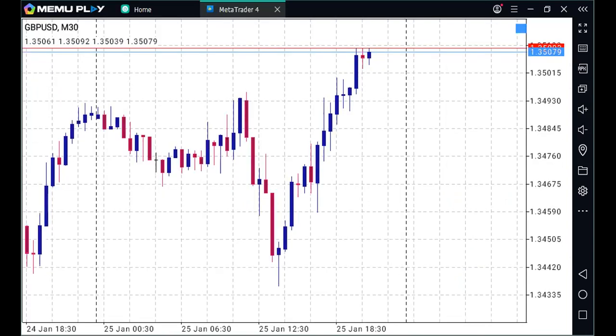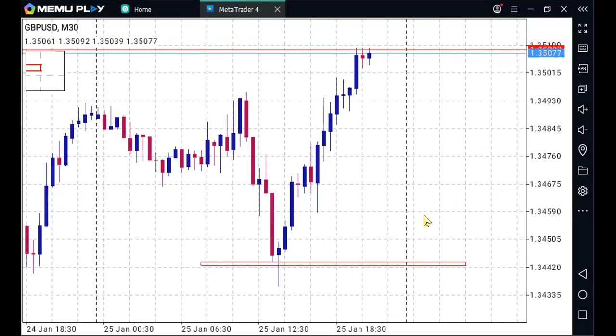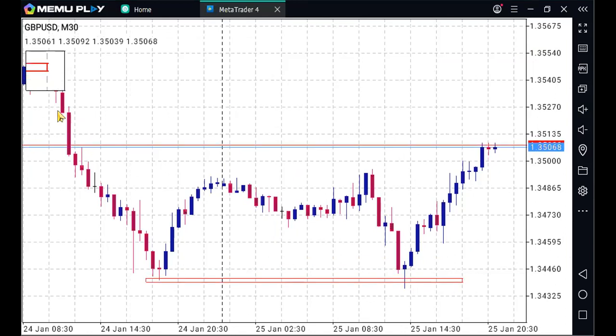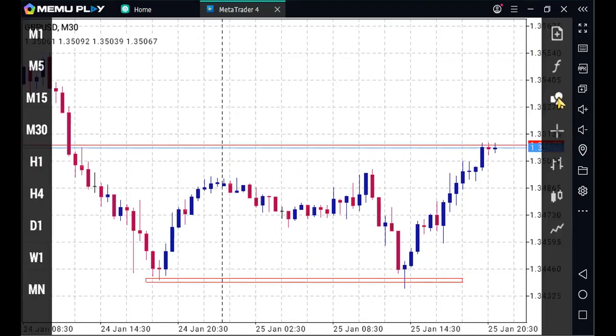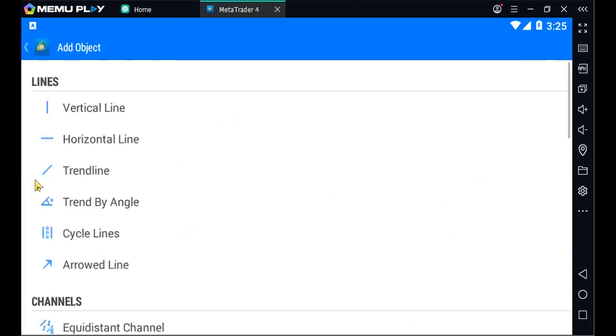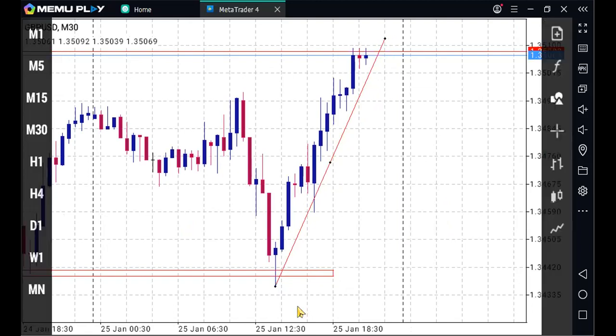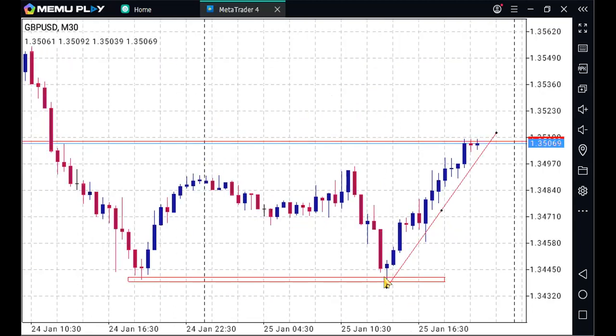What we're going to use it to do is always mark the zone where the market starts with the buy. Wherever we see the market pushing upwards, like for example, wherever we see the market going like this, we simply place your rectangle tool there to know that that is a support.